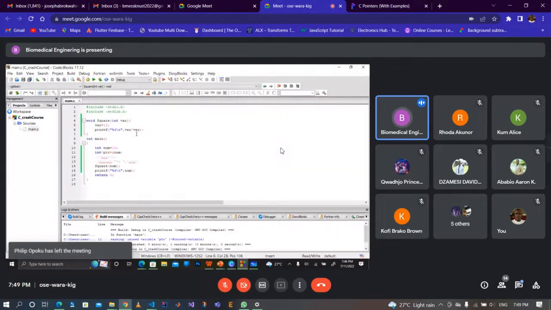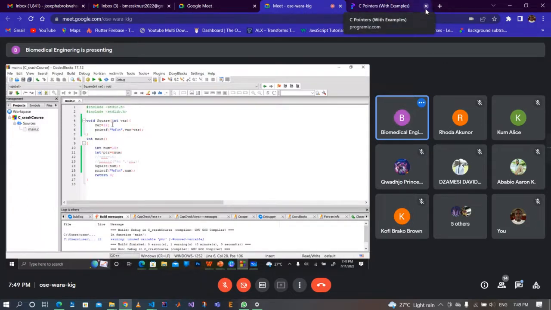Okay, so let's do this. Let's use this. Let's pass this variable by, sorry, by reference. So I'm going to define the parameter to be a pointer, an integer pointer. So this bar now is what?